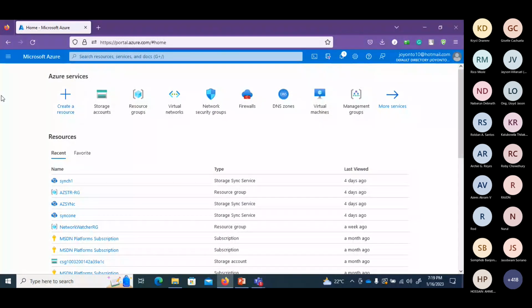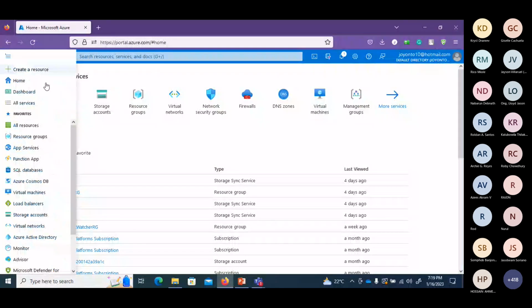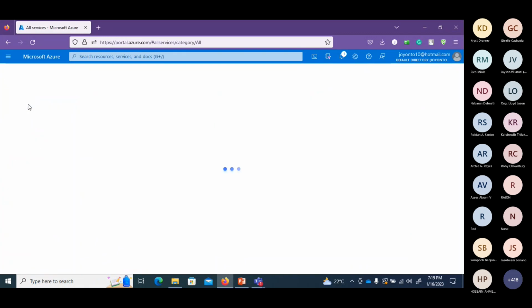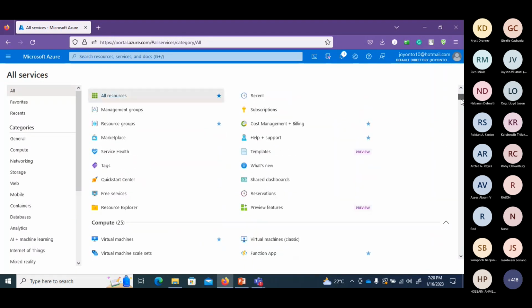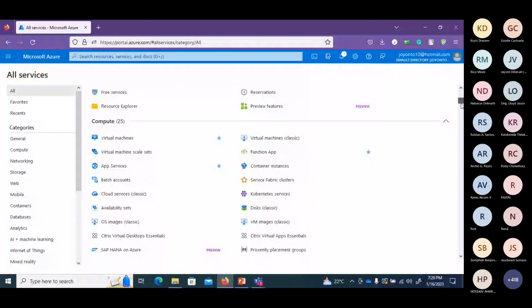So this is my Azure portal. From here, you have a lot of services. If you click here, all services, then you will get all the services. Look, all the services here.